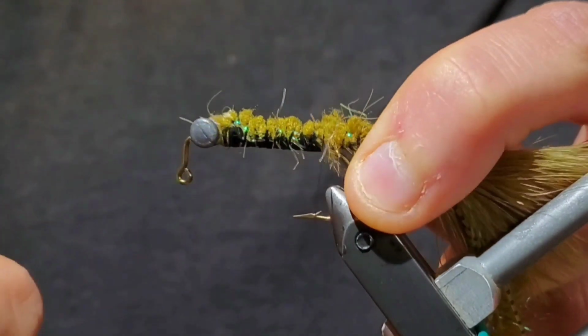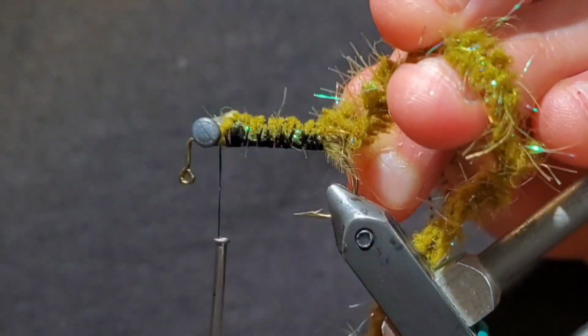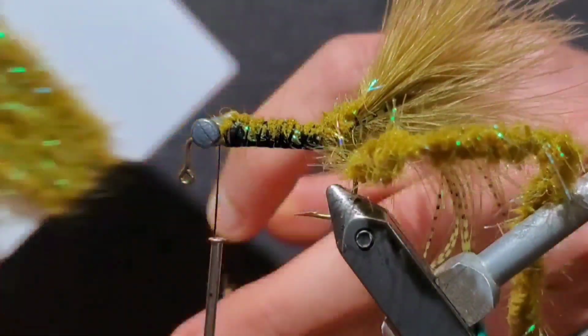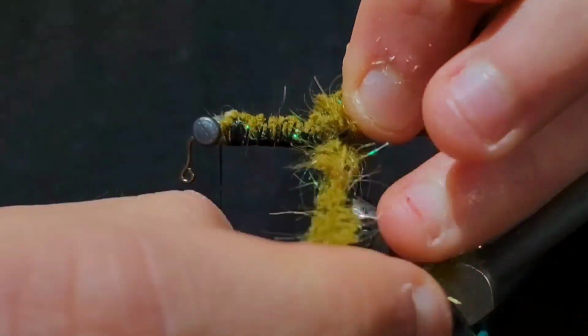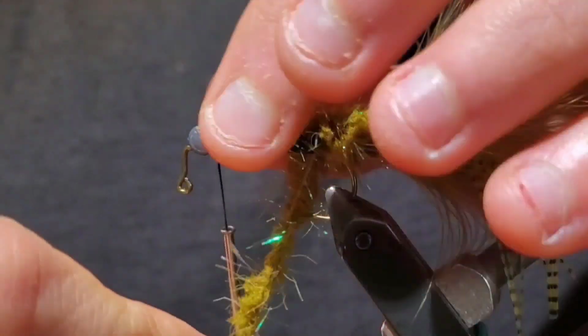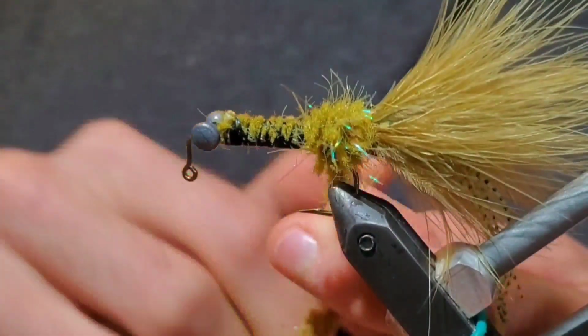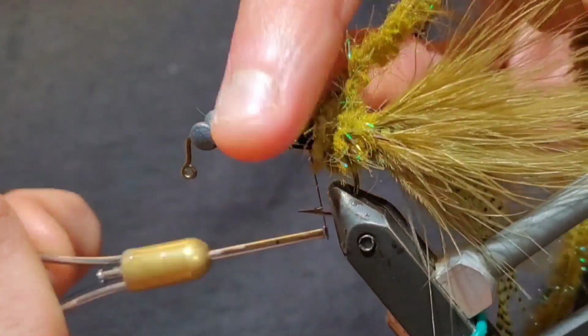After about a couple wraps, extending about a 1/4 inch away from the bend, go ahead and bring your thread back onto the hook shank and start wrapping the chenille over your thread wraps. It may help to cut it off the cardstock. About 3 or 4 wraps, you'll reach the hook shank again. Then take 1 or 2 more wraps, bring your thread back, and tie it off. But do not cut the rest of the chenille off at this point.